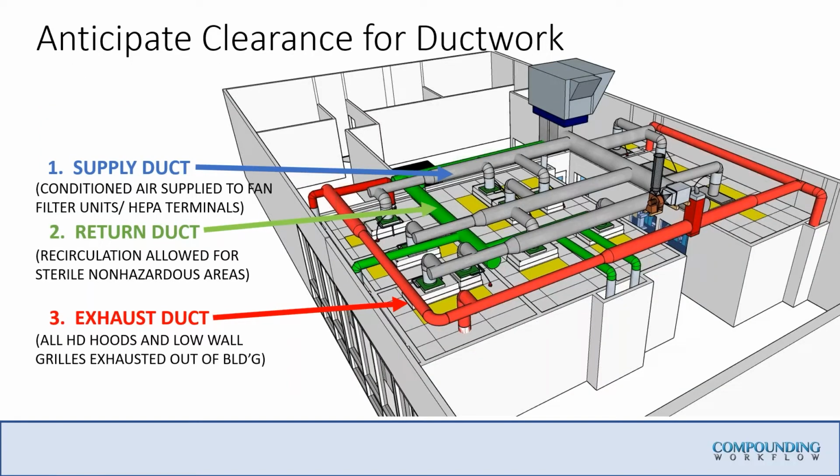Now, earlier when I said it's going to take up a lot of room, ductwork does take up a lot of room, and this is one of the models that I recently built to show the HVAC contractor all the different lines. So our supply air is coming in all of these silver lines going to our fan filter units and diffusers. The green lines are the return air going from our non-hazardous area.